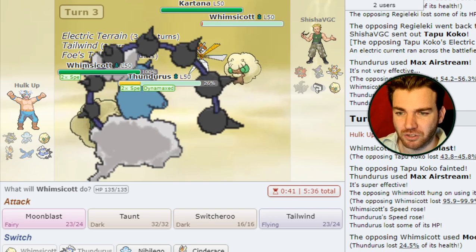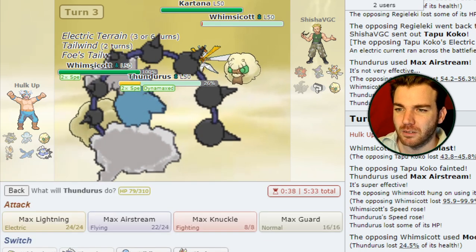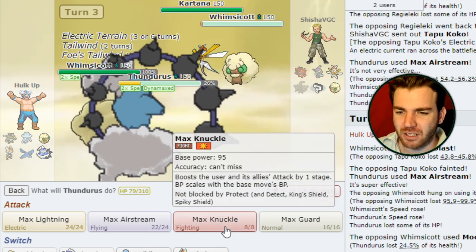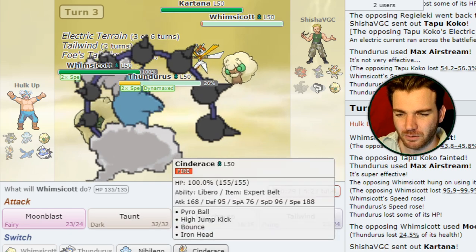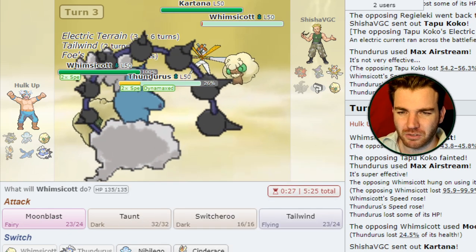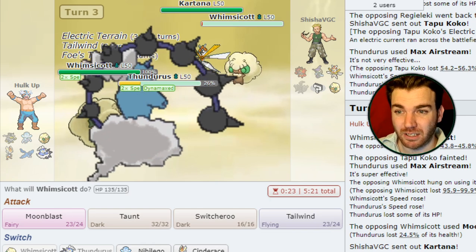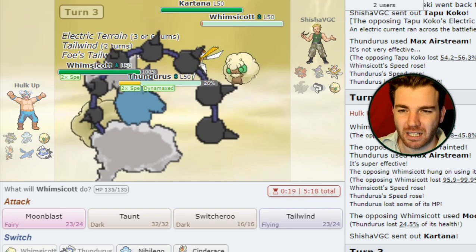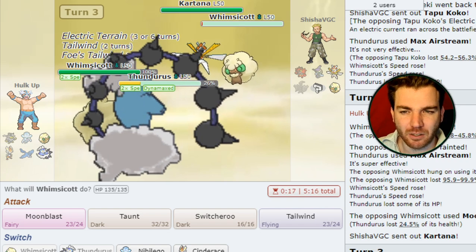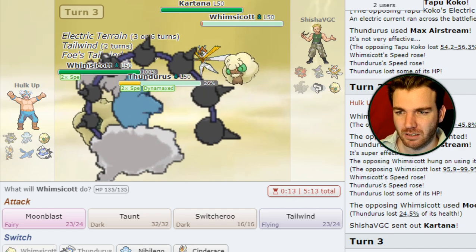But now I can just go for a Moonblast quite safely into the Whimsicott, and a +2 speed Thundurus is going to be faster than Regieleki, so I'm just going to go for a Knuckle into the Katana. Although maybe I need to be worried about, I do need to be worried about his Regieleki knocking my Cinderace out, actually, don't I? And we're going to have one more turn of Tailwind next turn as well, so I can't reliably get it up again. So we are in a kind of a sticky spot here.